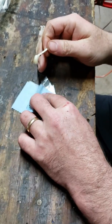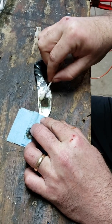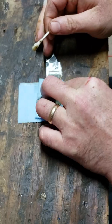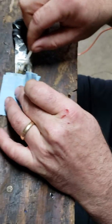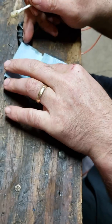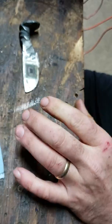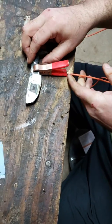I need to wipe this off. Maybe get a Q-tip and try to clean some of the material out of the mesh, and get some of it out. Maybe go over it a second time. Wipe away again. Okay, now the next step is, the red this time is my positive. I will hook this one probably back here because it has more room.